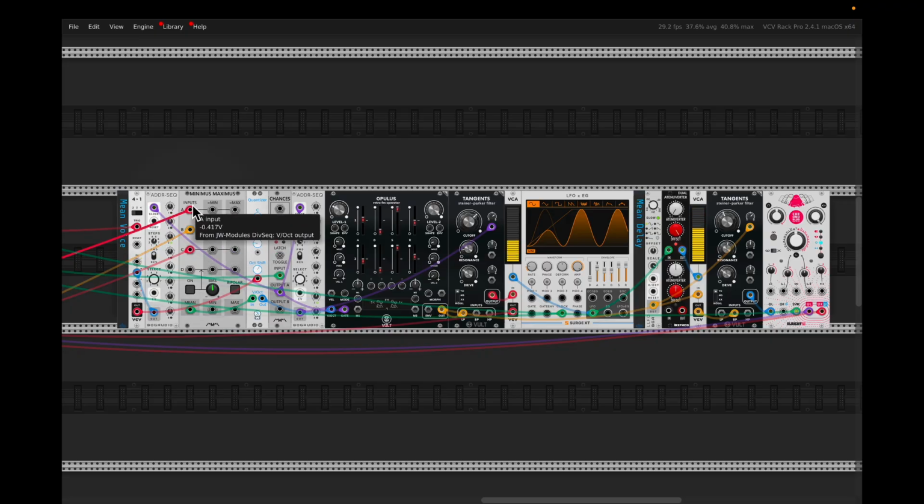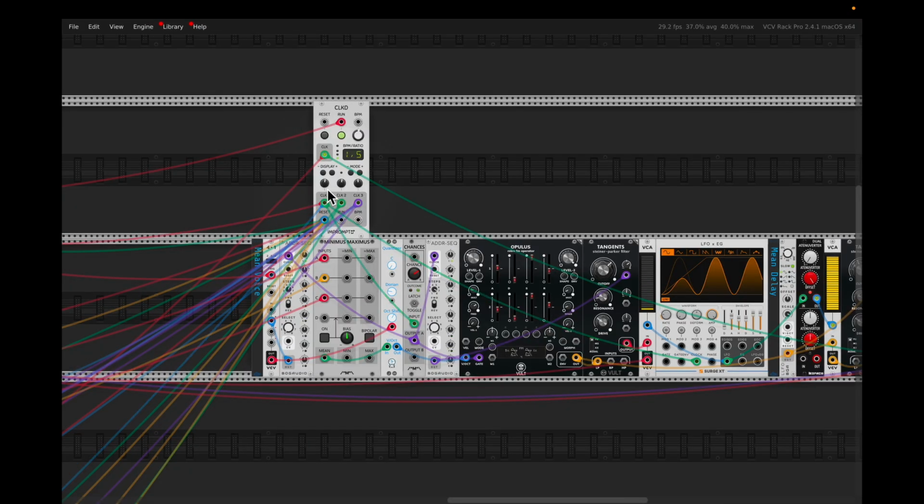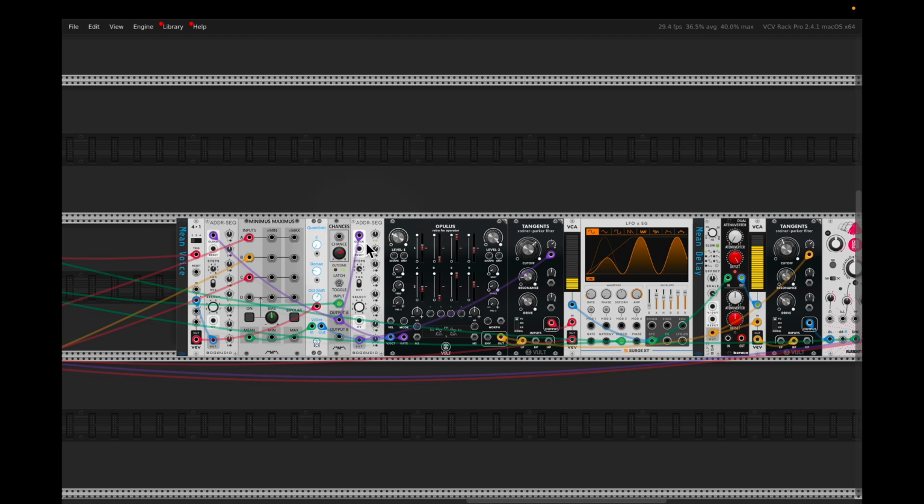We're taking the outputs from voices 1, 2, and 3, so the pitch information from those sequencers, taking the mean value, which is running into this quantizer, that's running into this opulus, and the gate signal is then coming from this chances module, which is being fed from the clock. So you can see here the clock, we're getting a 2 times trigger being sent to this. That same output from the chances then is also driving this sequencer, which is affecting the filter cutoff.